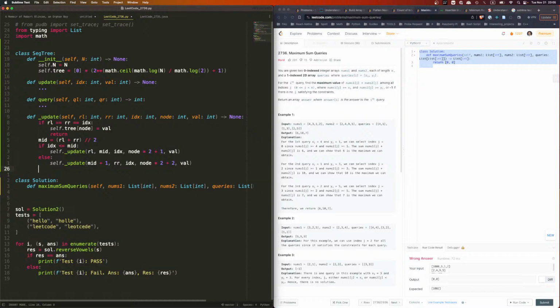Okay, once we're done, self.tree node equals the maximum of self.tree node's children.